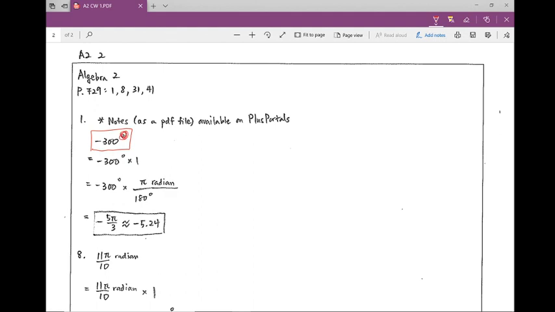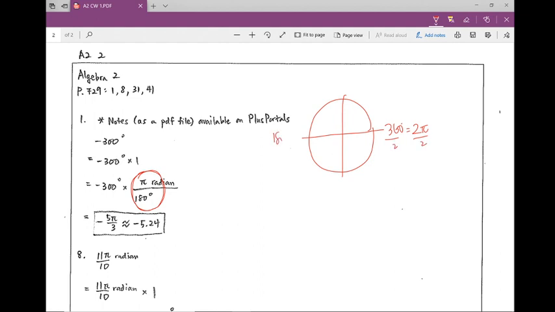To change one unit to another unit, we're going to use unit conversion. So you learned that in Algebra 1, you can multiply any number by 1 and it wouldn't change the value. So that's exactly what we're going to do. The unit conversion rate we're going to use, however, is pi radians is 180 degrees. We learned that for a unit circle, 360 degrees is going to be the same thing as 2 pi. So therefore, if I divide both of these by 2, I know that 180 degrees is the same thing as pi radians. This is a much simpler unit conversion rate than this, so we're going to use this.